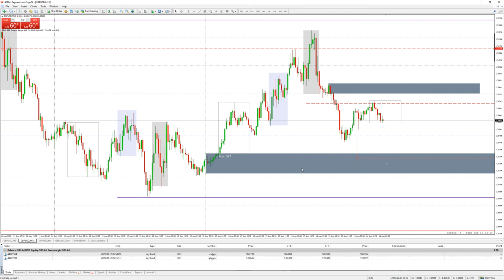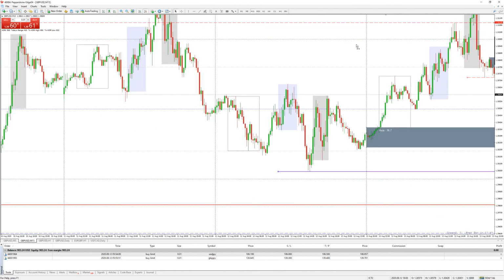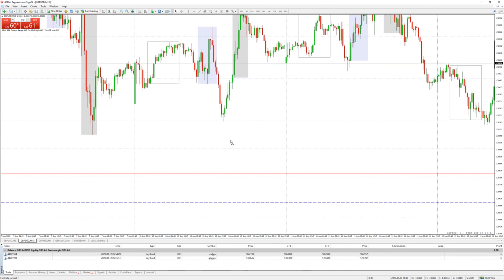You can always take the OTE setup, the ICT OTE setup, because it will occur in those zones or at those levels, right? They will occur at those levels. In fact, you see here, right? This is actually the OTE setup that occurred, and it actually came from the level here. I do believe I had it. Right, it came from this level here.